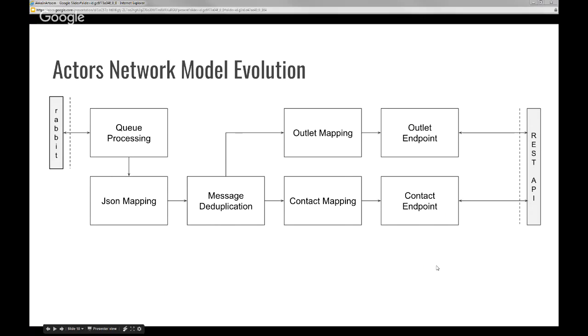After we started consuming the messages, we bumped into another issue because of how the system that feeds this Rabbit works: it creates duplicate messages for contacts.